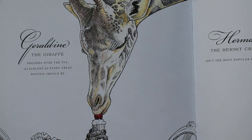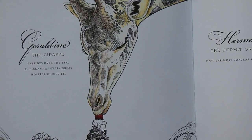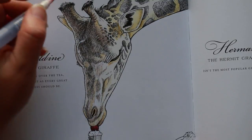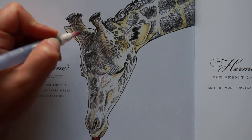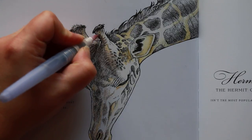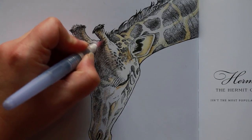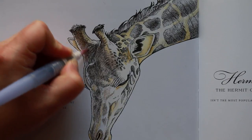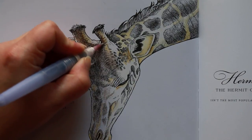Oh, Geraldine. She's so lovely. I love giraffes. Right, I'm going to use my big brush for this, and I want to start with these lighter areas. So I'm going to be methodical here and start up the top and do these first. And then I'm going to go into the saddle brown, just so that I can blend this out.